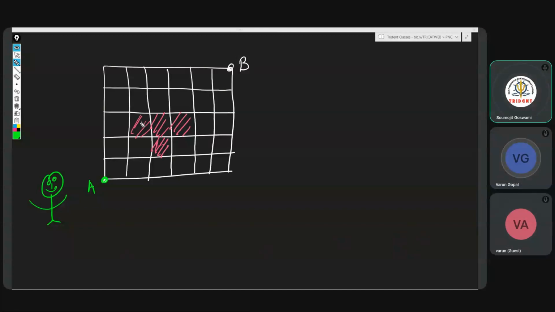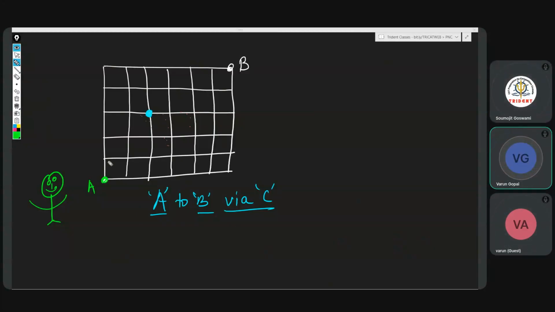Let's make this a little complicated. Little, not very much. I'll add additional complexities some other time. How many ways can the boy go from A to B via C? And now you see, this is as silly as the question itself. In how many ways can he go from A to B via C?